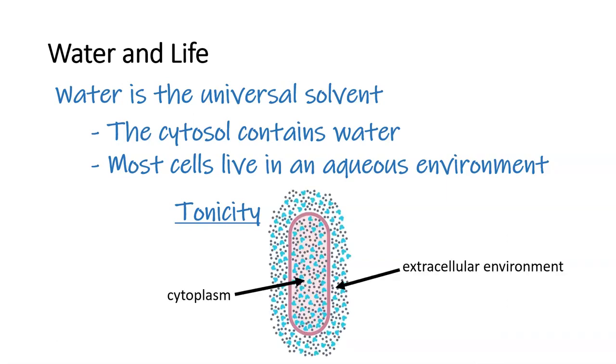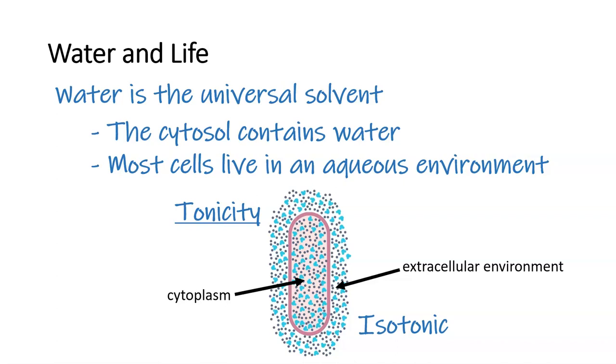So here I have a picture of a cell. You can see the extracellular environment outside the cell and the cytoplasm. Both are aqueous solutions. They contain water molecules. In this picture, the water's in blue and the solute is the dark dots. In this particular image, the 2 solutions have roughly the same amount of solute. So the term that we use to describe the relationship between these 2 solutions is isotonic. When you have 2 solutions that have the same or equivalent amounts of solute dissolved within the solution, they're called isotonic to one another.